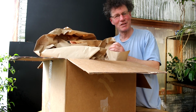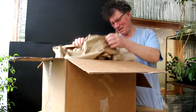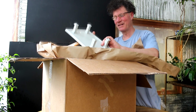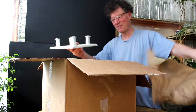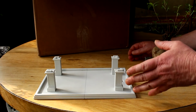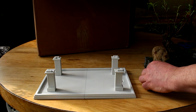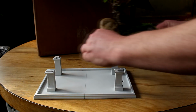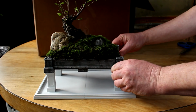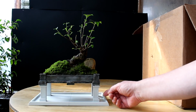Here's the environmentally responsible packaging. I like that. The first piece is a display stand for my Vietnam style bonsai pots. So I'm going to try the pot out. It should fit on top of here. And it does. There's a shot of the pot with the display stand underneath.